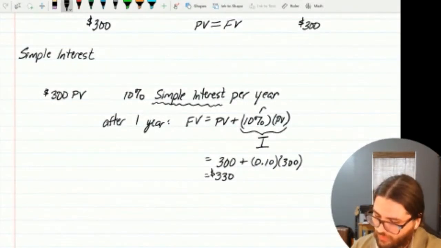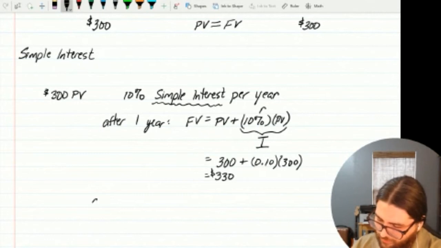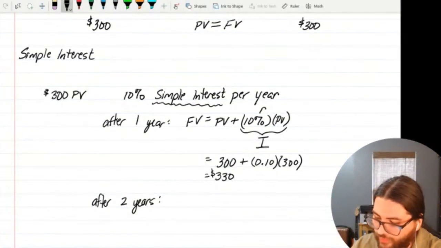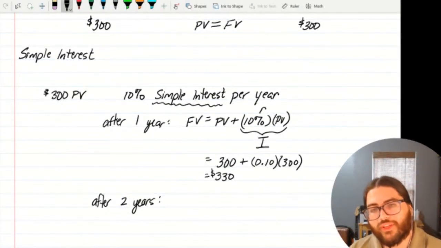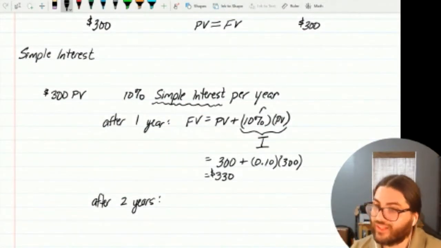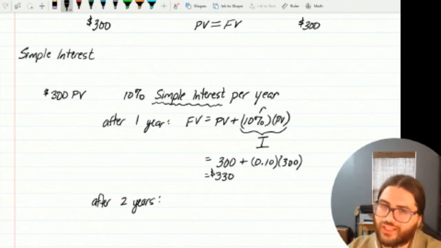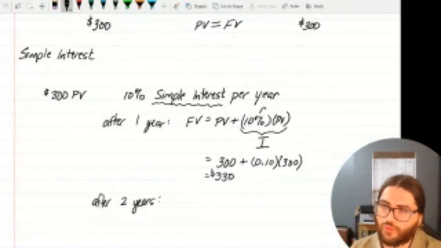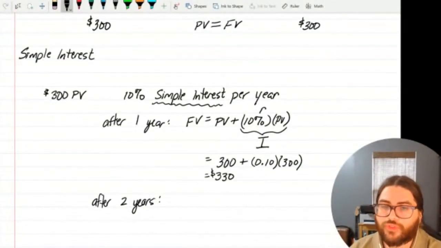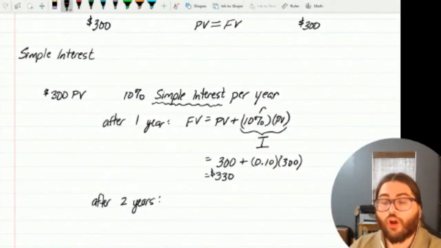I could repeat that process for after 2 years. And in the simple interest case, the amount of interest that I earn, that big I, is going to be exactly double, because in the second year, I'm still earning 10%, not 10% of what's in the middle, right? You might be more familiar with that if you have a bank account. That's compound interest. We'll talk about that more specifically next week. In compound interest, you get 10% or whatever your interest rate is of whatever your balance is at the end of the month, right? Most people are familiar with that, like credit cards, right?